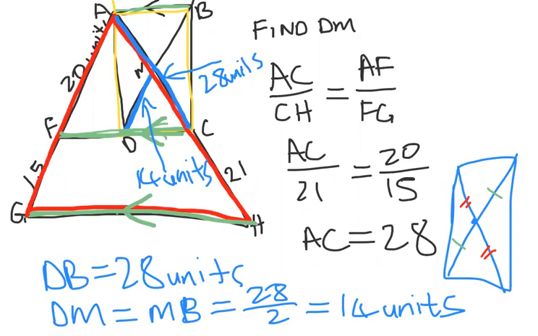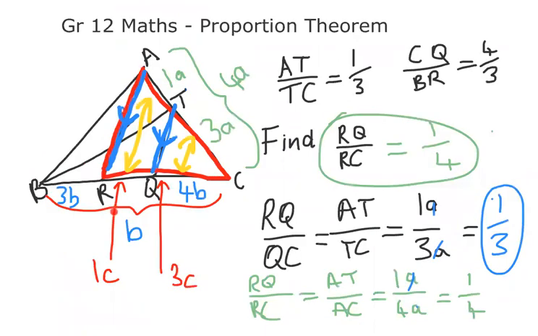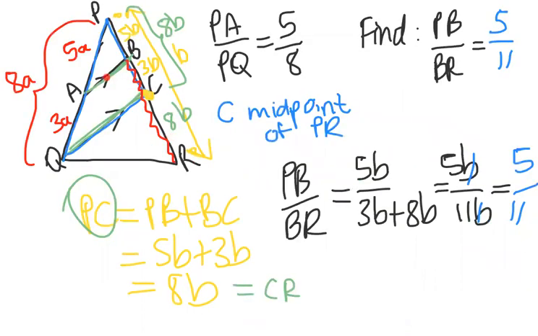Again, to summarize, the most important thing in this proportion theorem is to identify the triangle that you're busy with, which is in red over here, and the parallel lines. In all the questions that we've done, as you can see, I've drawn a triangle, here it is in red, and the two blue parallel lines. Then you can work out the proportions, and I've done it with each and everything. You have to have the parallel lines, and then you can complete the question.